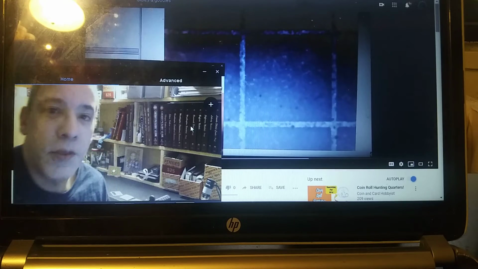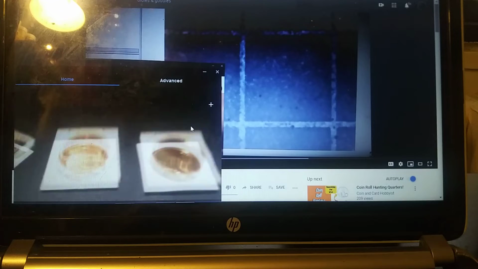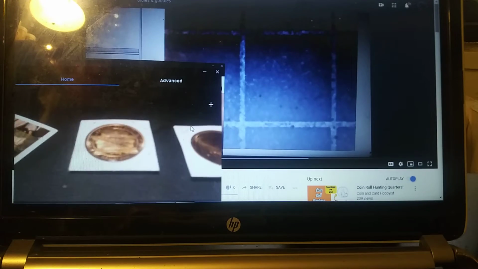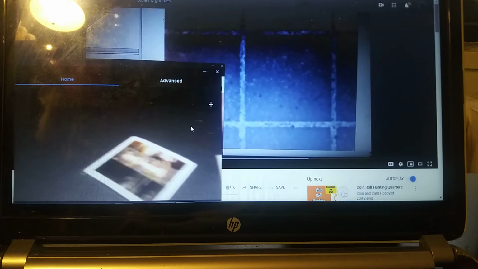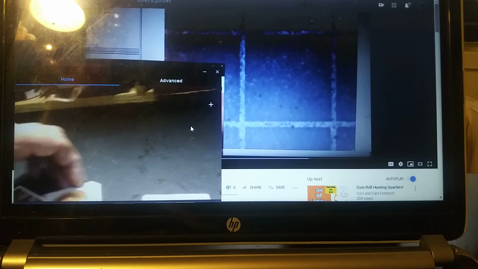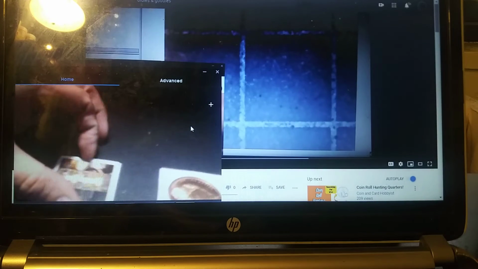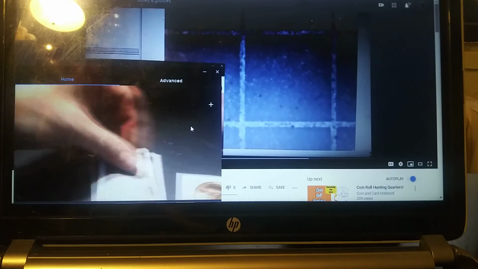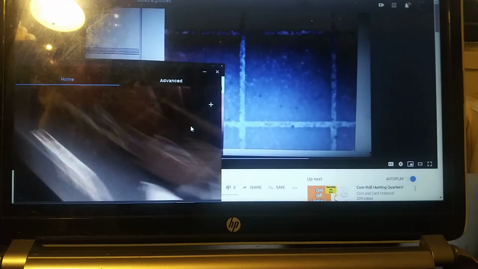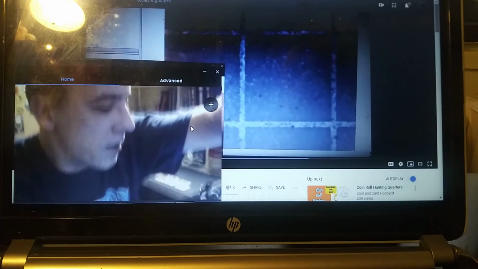Now, let me show you what is being given away. It is right here. Hopefully you guys can see them. The lighting here is not the greatest. I'm still trying to figure out the lighting issues that I'm having. Right here we go. Let me flip this one over. As you can see, both sides of the buffalo on two different coins. And of course, just a small channel sticker. As you can tell, they're not that big, but they're still pretty cool.